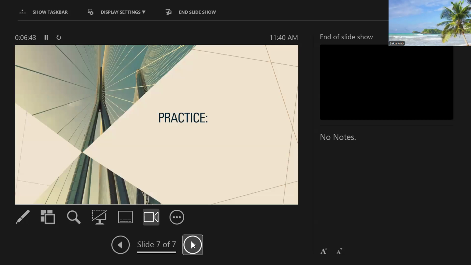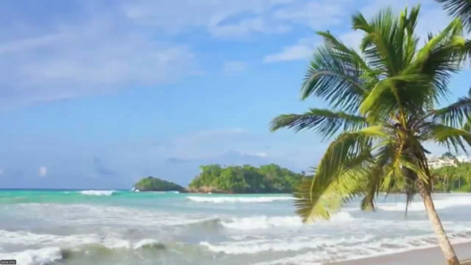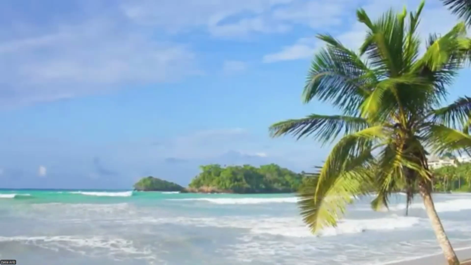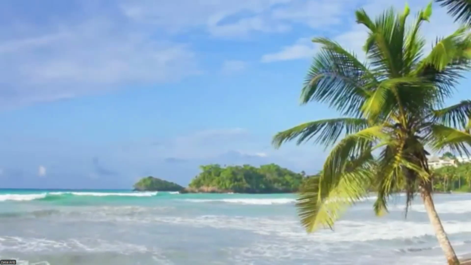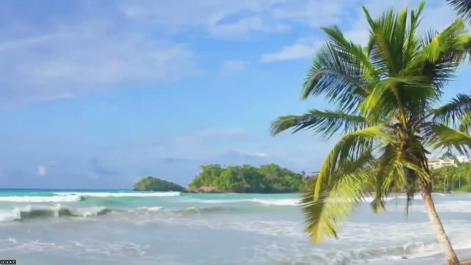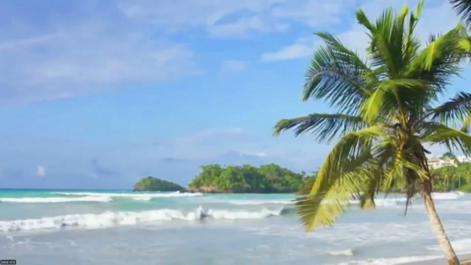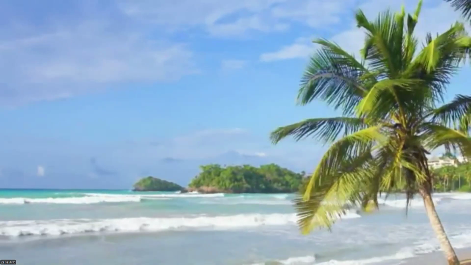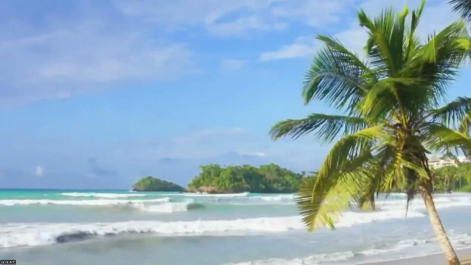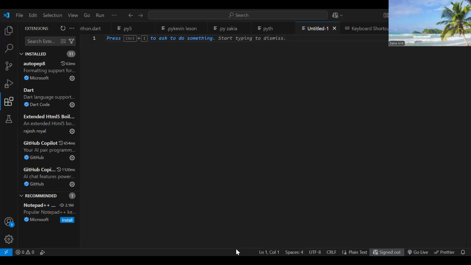Now let's practice. For that, I'm going to stop sharing my slides so I can go and share VS Code. Now we are in VS Code.